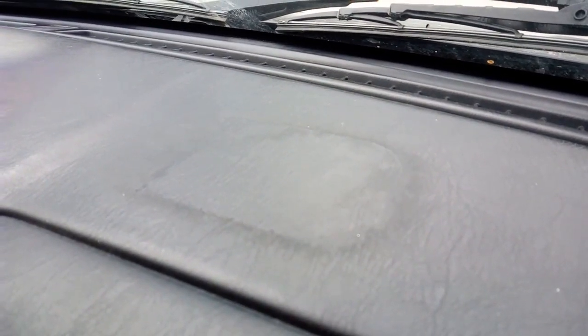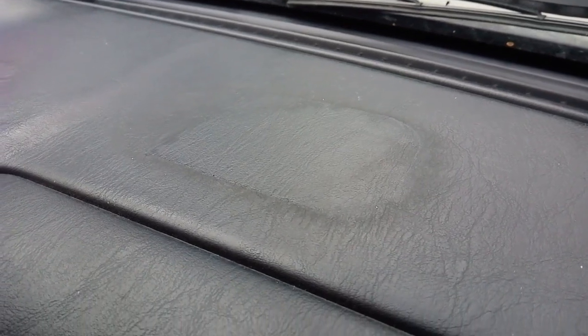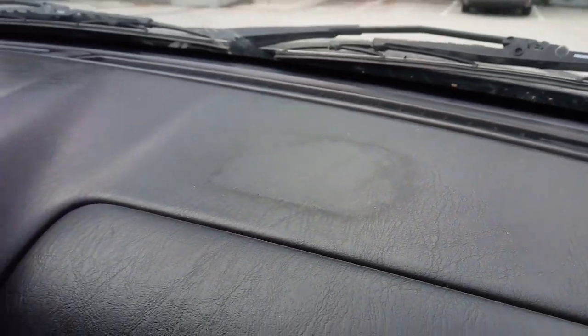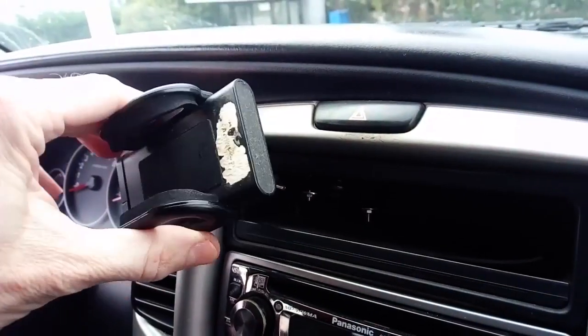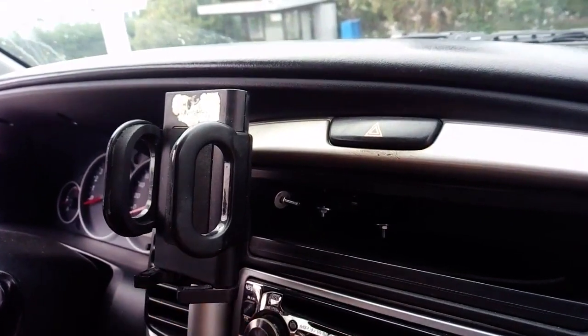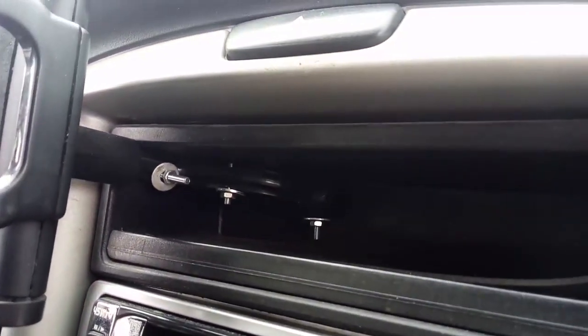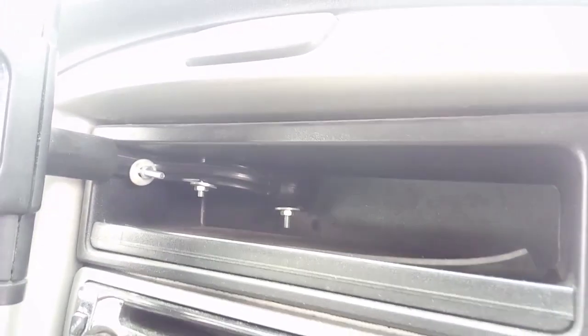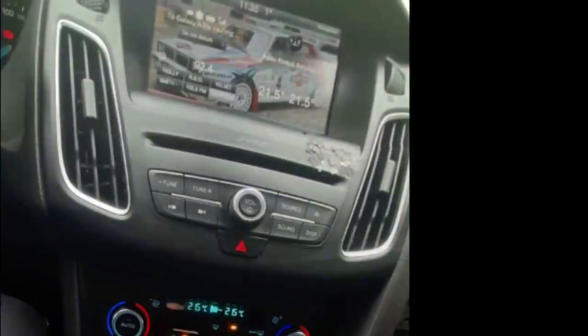In this Mazda Tribute, we've used a PU pad here, which we've removed, as you can see, and it didn't leave any significant residue apart from that little stain, which can be easily removed with rubbing alcohol. In this case though, in the same car, I managed to use screws inside this shelf and mount that holder in the best possible position on the dash. And as you can see, I didn't mention glue even once, and there's a reason for that.